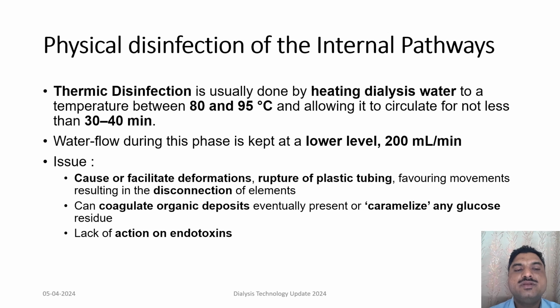But the problem with this thermal disinfection is that it can facilitate deformations in the dialysis machine. It can cause rupture of the plastic tubings. It can cause movements of the elements of the HD machine, causing disconnections. Also, it can coagulate organic deposits, or it can caramelize any glucose residue, causing permanent damage to the dialysis system. Also, it lacks any action on the endotoxins.